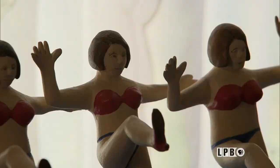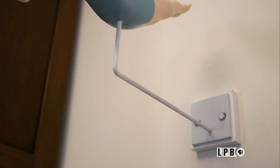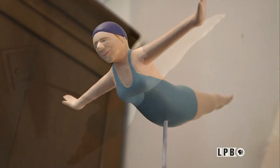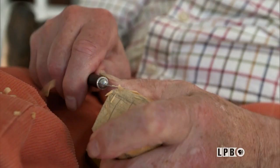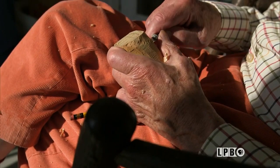I carved a lot of guys. And I said, well, wait a minute, I gotta start carving girls. It was a nice thing to carve because it was an action figure. They were moving and swan diving. Carving, wood carving, whittling, if you would, is a nostalgic activity. I can spend days doing it.